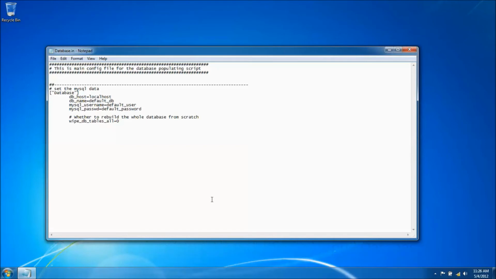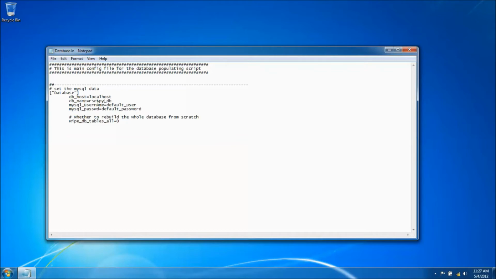Okay, this file asks for the values that are required to access the database. Remember, we're running the database on the same machine as we're running RSETPy, so the DB_host stays the same as localhost. The DB name from the previous video, I named it RSETPy_DB.